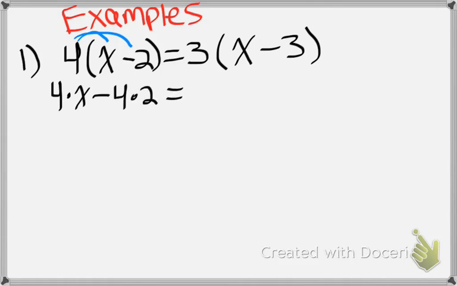Now, do the same thing on the right side. But before that, let's focus on what we're doing on the left side. 4 times x, well, that's just 4x. 4 times 2, that's 8. And we had a minus sign, so -8. And so that's what the left side looks simplified. We've now simplified the left side. We're going to do the same thing to simplify the right side.